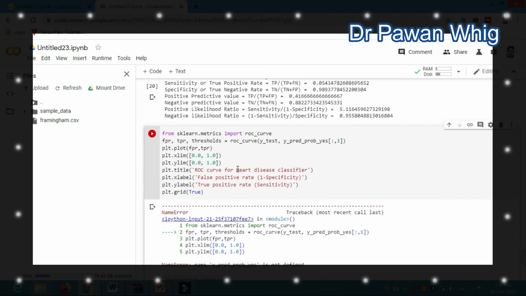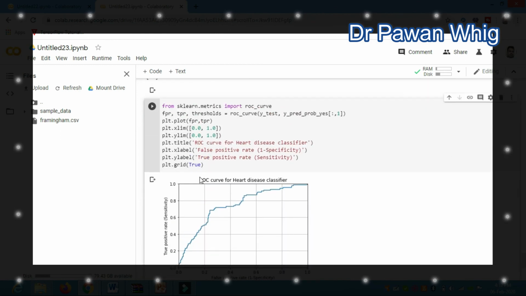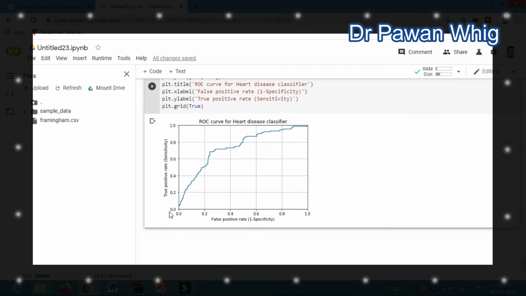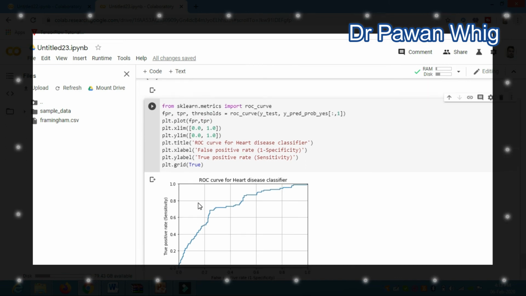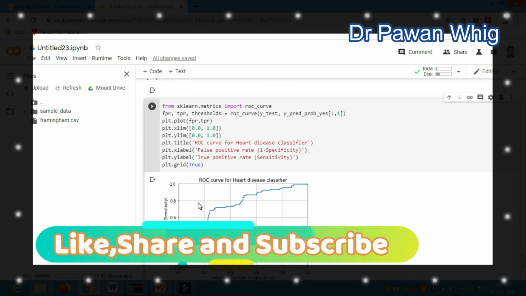See, this is the ROC result where the true positive rate, or sensitivity, is on one axis and the false positive rate is represented on the other axis. At every step the sum of these two is 1, because false positive rate is nothing but 1 minus sensitivity. So this ROC curve is very important to explain any logistic regression algorithm.